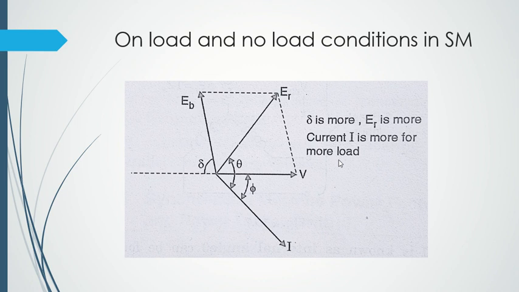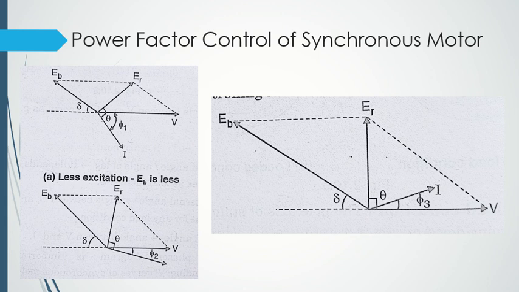So now you have seen what happens when the load is higher. Now let's come to power factor and power factor control of my synchronous motor. I hope up till now a few things are very clear to you, that my back EMF is produced because of my rotor field, right? And this rotor field, or you can say excitation, you can adjust to any desired value you find suitable. If the excitation is more, then back EMF will be more, and if excitation is less, then back EMF will also be less, right?